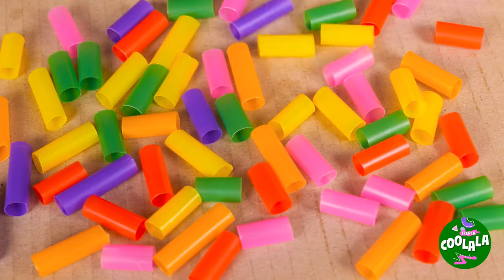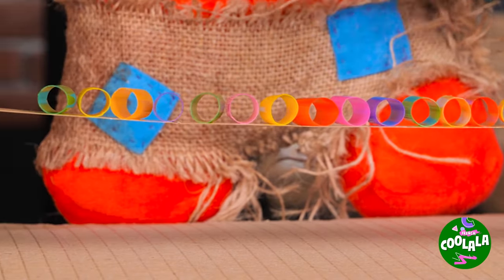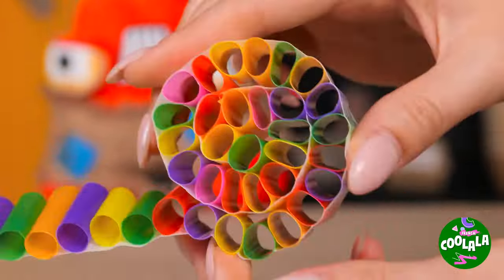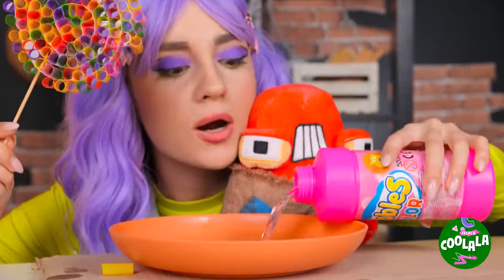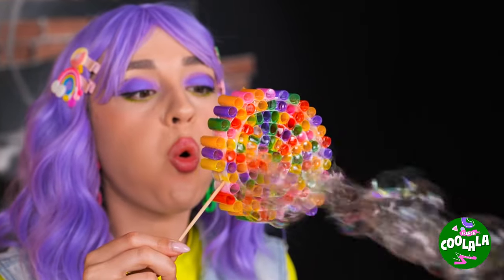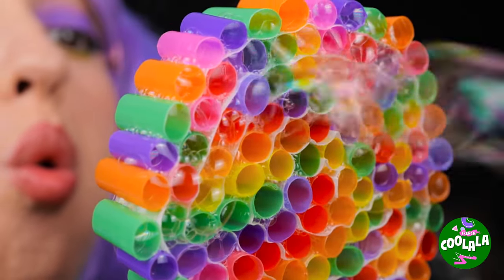Cut some straws and line them up. Now roll them up and add a stick. Dip in some bubble solution and blow. And the room is filled in no time.